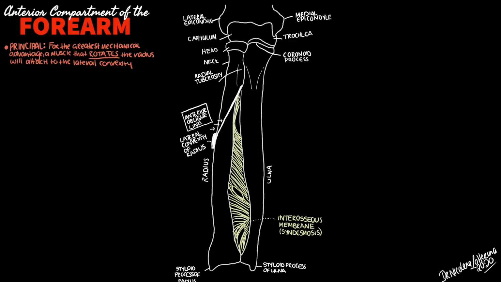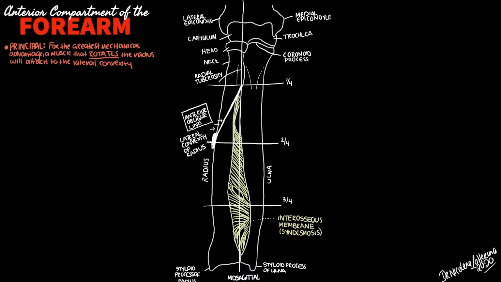Brilliant orthopedic surgeon and anatomist Dr. Tony Poll taught me a neat way to remember the muscles of the deep layer of the forearm using the rule of quarters. So the rule of quarters mandates that we have a series of reference lines. If we were to draw a horizontal or transverse line intersecting the inferior aspect of the lateral convexity of the radius, this would then divide the shaft into halves.